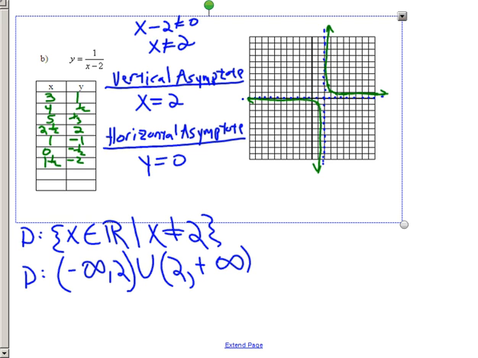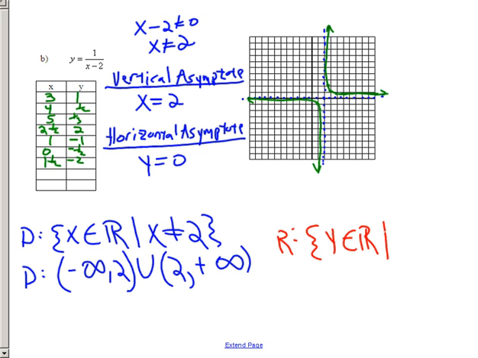In this particular situation, when we're looking at the range, range is going to describe the y values. As a matter of fact, it's the only time we describe something graphically using the y values. Anything else, we always use the x values, whether it's when it's increasing or decreasing, concave up, concave down. We always describe that over the x intervals. But the range we describe using the y values. And that's why we say y is the element of all real numbers, such that, in this case, y cannot be 0 because of the horizontal asymptote.